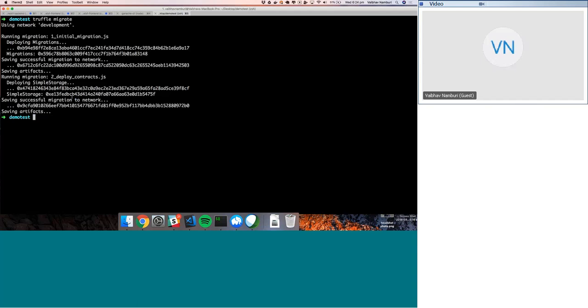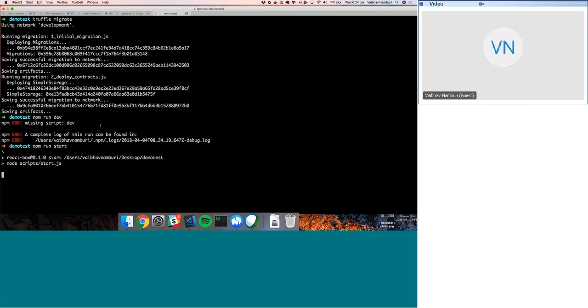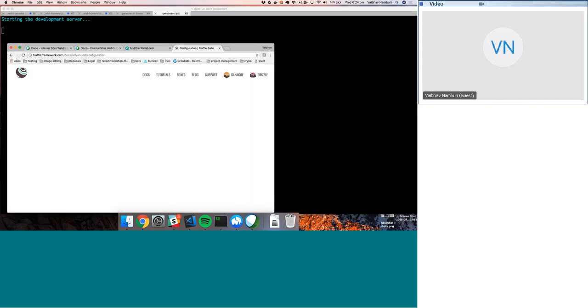So remember how I said there's the IP address? That IP address is the equivalent of this thing over here, which is this smart contract address at this point in time. Does that all make sense to you? So now what I'm going to do is simply do npm run dev, which is just a command that they provide. Npm run start, which is basically going to start my web application for me.